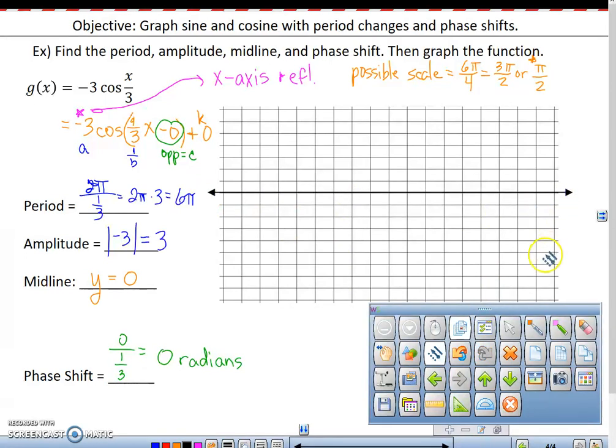And as I mentioned, with no phase shift to the left, if I want to graph most of my function to be positive, I would push my y-axis to the left. And then using my scale of pi halves, every 2 squares is going to be pi. So this will be pi, and a 2 pi, 3 pi, and so on. And for my y-axis, I'm just going to use a scale of 1 unit.